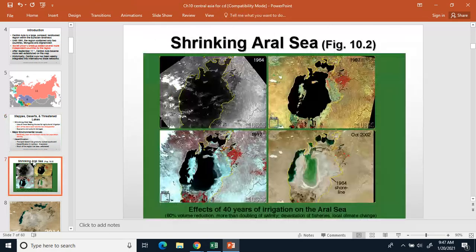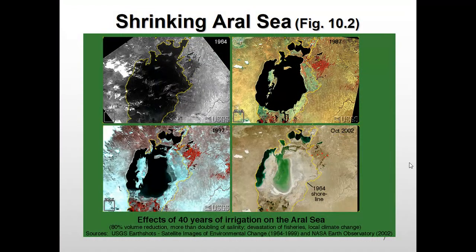But let's first look at some pictures here of the Aral Sea. And I'll make this bigger so you can see it a bit better. You can see in 1964, the Aral Sea looks like this. By the time we get to 1987, you see the yellow line here. That's where the Aral Sea used to be, but you can see it's smaller than that. So it's starting to shrink. In 1997, you can see it's even smaller with this gap here in this part growing even bigger.